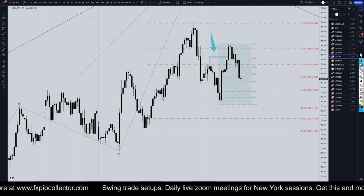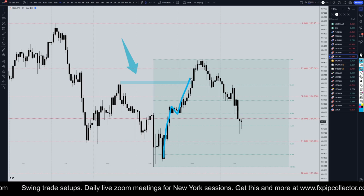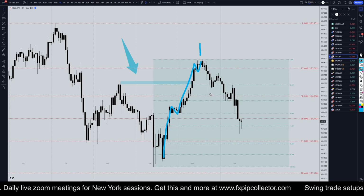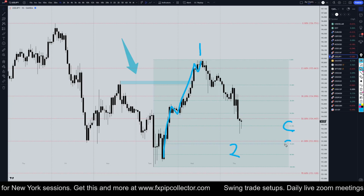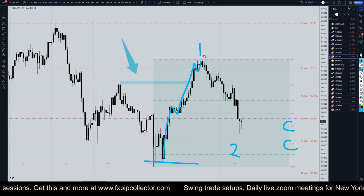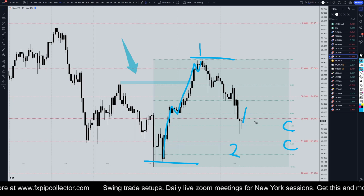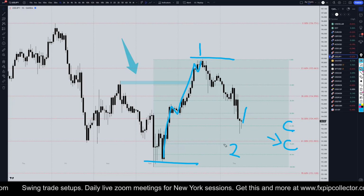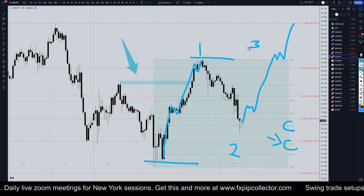Going down to the 1 hour time frame. On the 1 hour time frame, to me this definitely seems like a nice uptrend. Seems like a potential wave one. This move down seems like a potential wave two. So if we bounce off any one of these Fibonacci retracement levels of this last push up with a nice big engulfing move to the upside, which doesn't have to happen now, it could go down to the 78%. But when it does happen, that would definitely be a long opportunity for me, hopefully for a wave three.